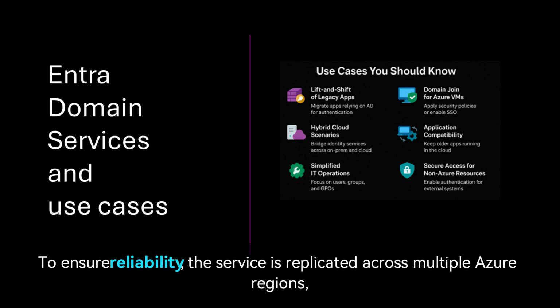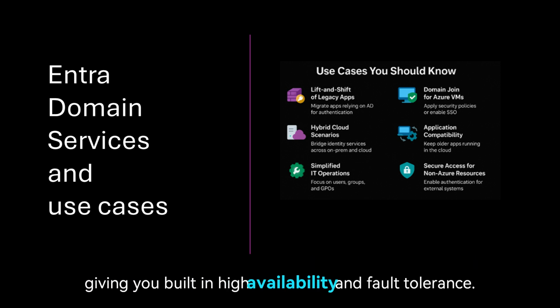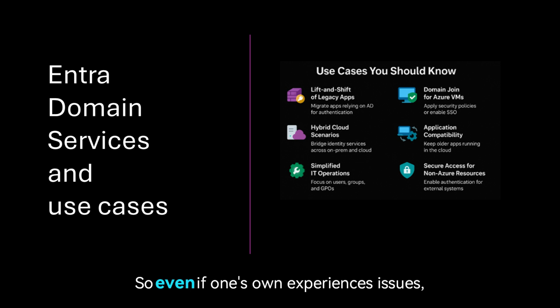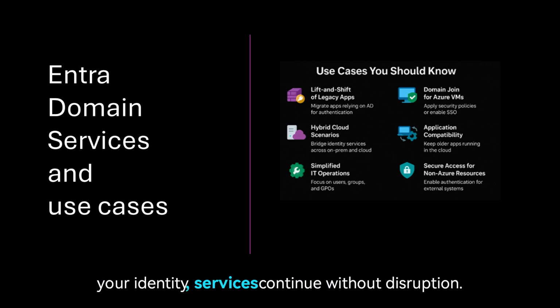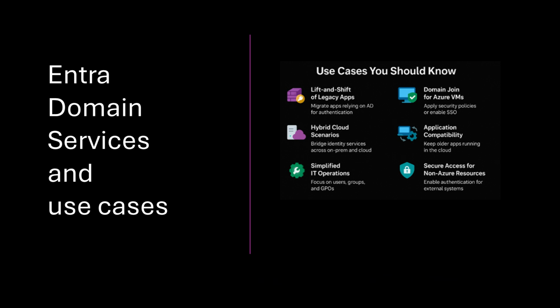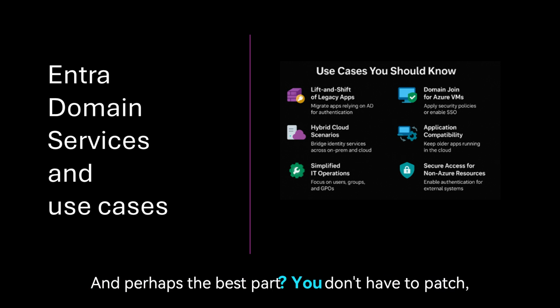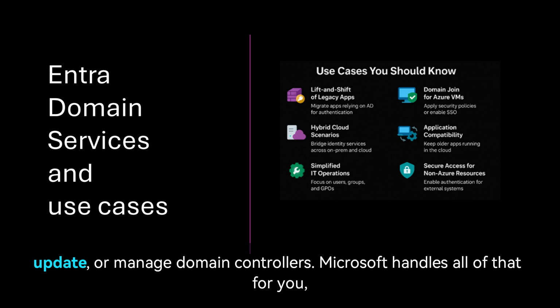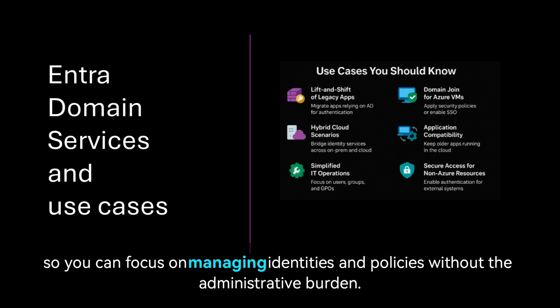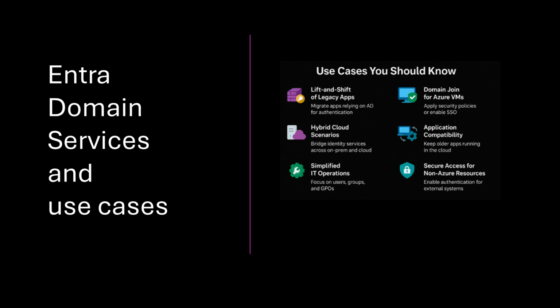To ensure reliability, the service is replicated across multiple Azure regions, giving you built-in high availability and fault tolerance. So even if one zone experiences issues, your identity services continue without disruption. And perhaps the best part? You don't have to patch, update, or manage domain controllers. Microsoft handles all of that for you. So you can focus on managing identities and policies without the administrative burden.